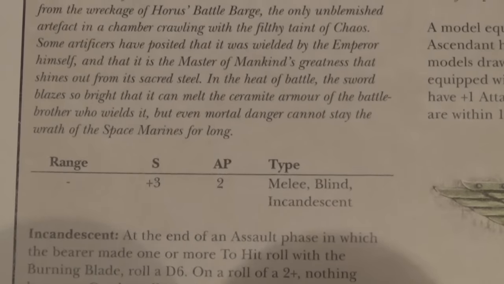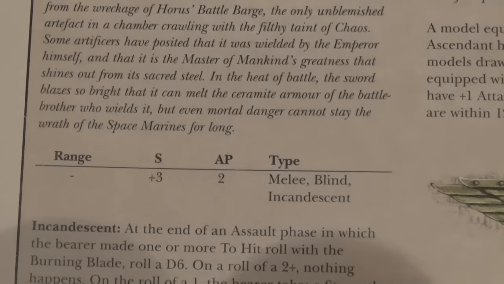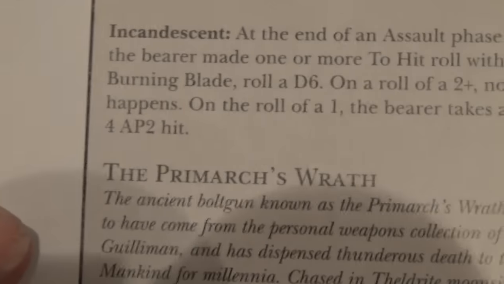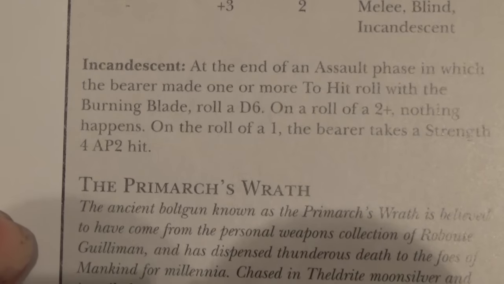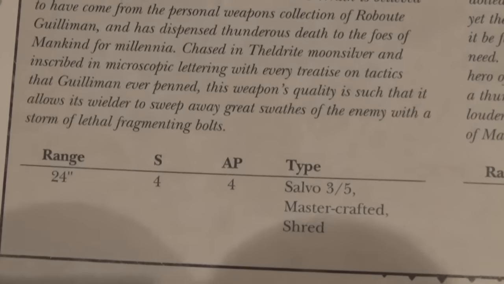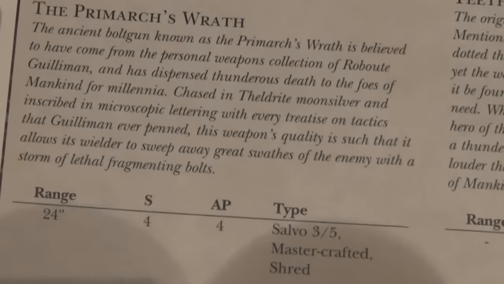Burning Blade. That's basically plus 3 strength, 2 AP, melee, blind and incandescent. There's the rule for incandescent, I hope that's coming up on the screen. The Primarch's Wrath. Okay, so that's 24 inch, strength 4, AP 4, salvo 3, 5, Mastercrafted Shred. Hell of a bolt gun.